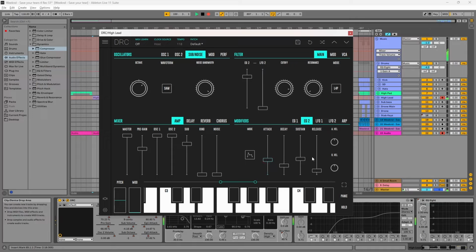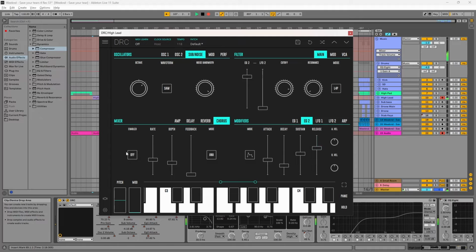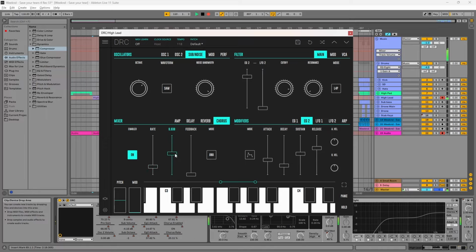And we do the same for the second envelope generator, though this attack is a tiny bit slower than the first envelope generator. Again, long release time. And we can now go to the effects. We're gonna turn off the chorus and have a slow rate and a medium depth. We now finally go to the reverb, increase the amount, give it some decay and also some modulation to make the reverb a little bit more rich and have some movement.